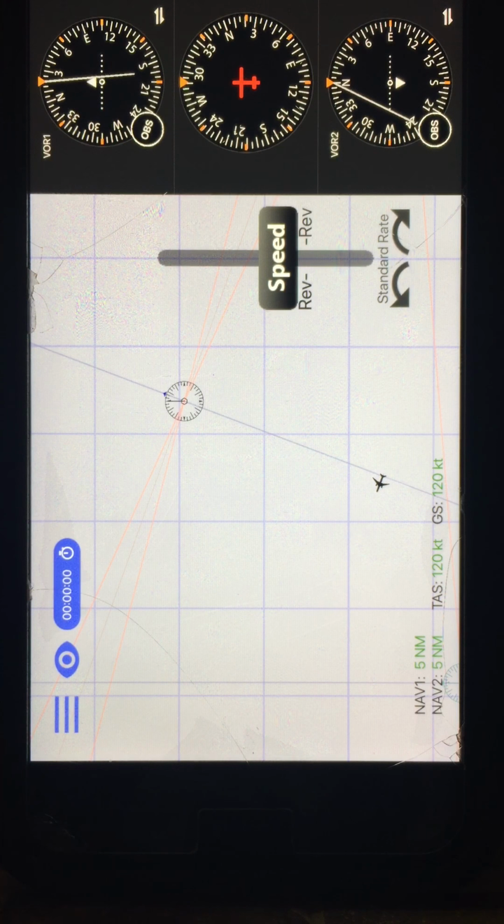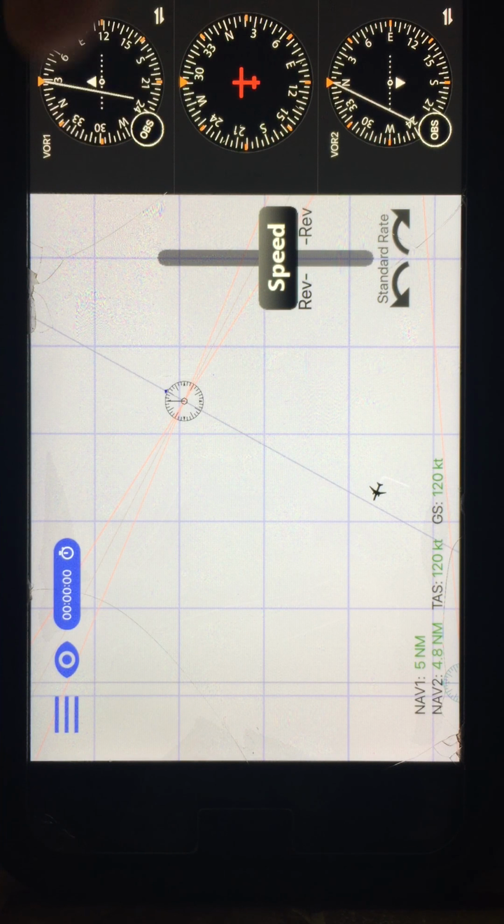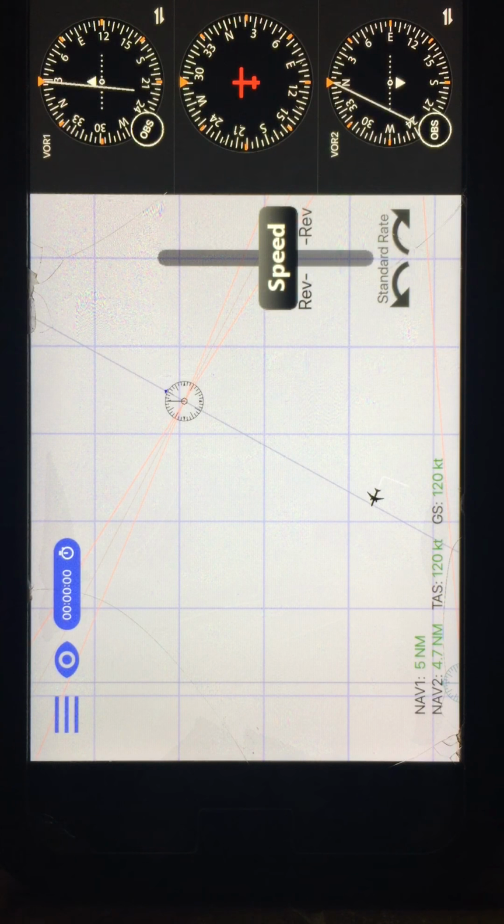And then we turned left initially. Now we're going to turn right the rest of the way, but we also twist right. Make the number bigger. Let's go to 030. And you saw what it did. It moved the VOR radial out in front of us. And now we're flying past it. And look, we're 5 nautical miles out. That's our DME arc. And we're flying through the radial. So we turn 10, twist 10.